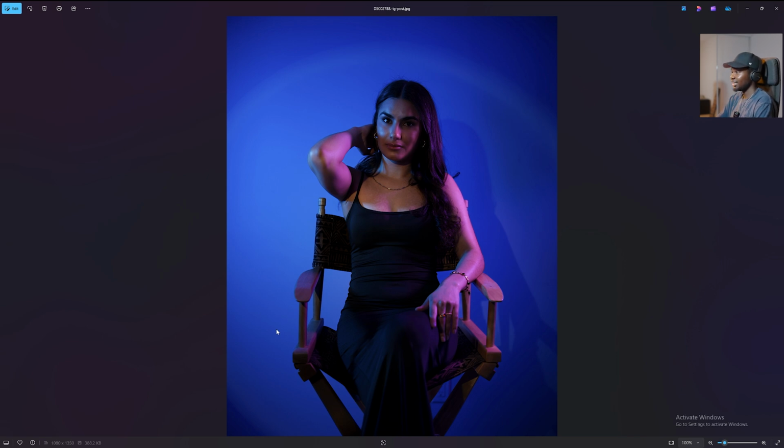This is what it looks like on the computer. Once you post on Instagram, there's no compression. Instagram is not gonna touch your image. They're gonna post it the way it is. And that's how you get that sharp, smooth, not overly edited image, but looking good when you scroll, okay? You wanna remember that when you're posting, try to post from your phone. That really helps. I noticed there's kind of a difference between posting on your computer and posting on your phone.